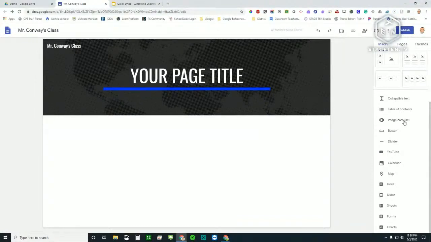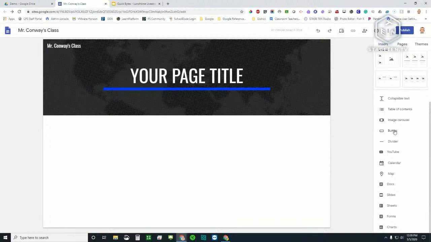And then parents or grandparents, or children for that matter, can scroll through and recall the images that were taken throughout the year. Table of contents: if you do have a page that's somewhat lengthy, a good example might be a frequently asked questions page, that would be a good use for a table of contents.